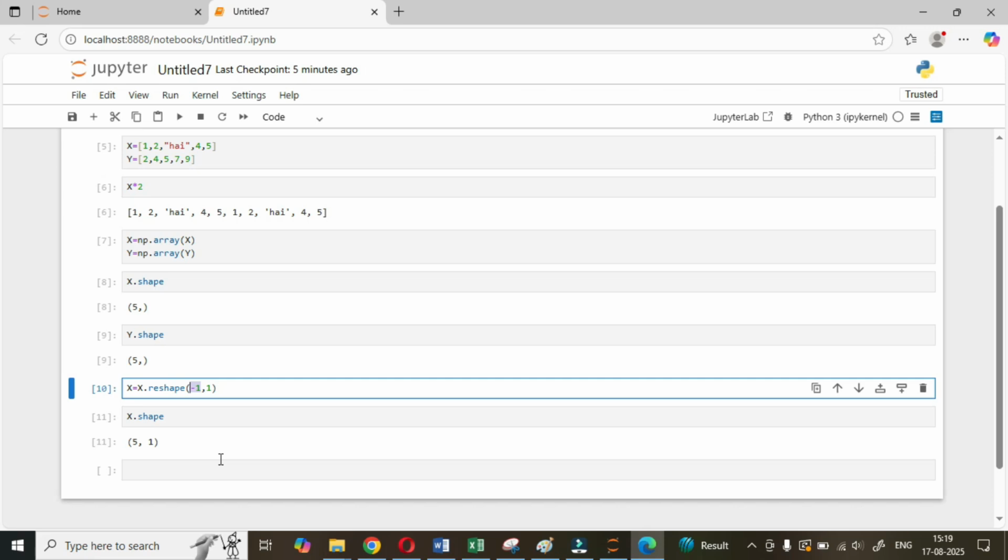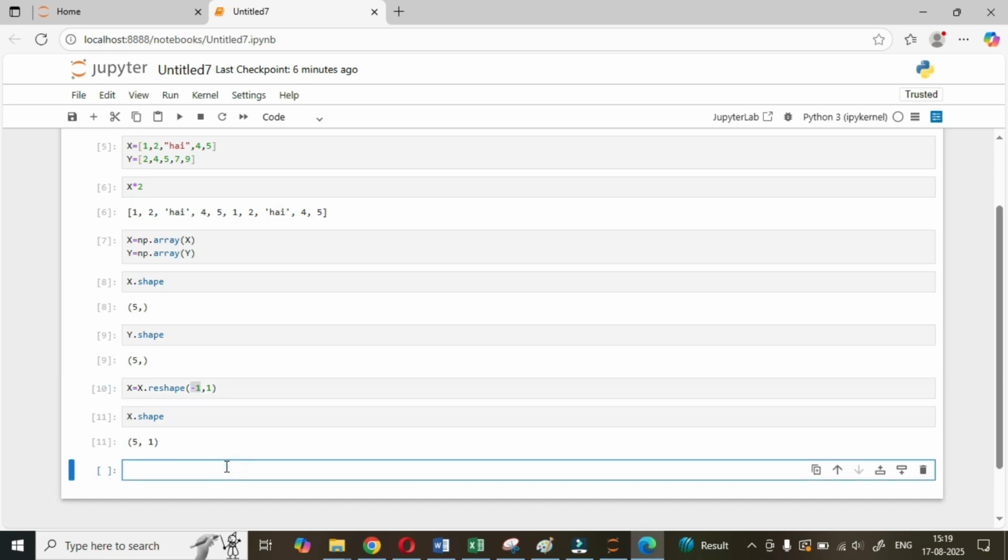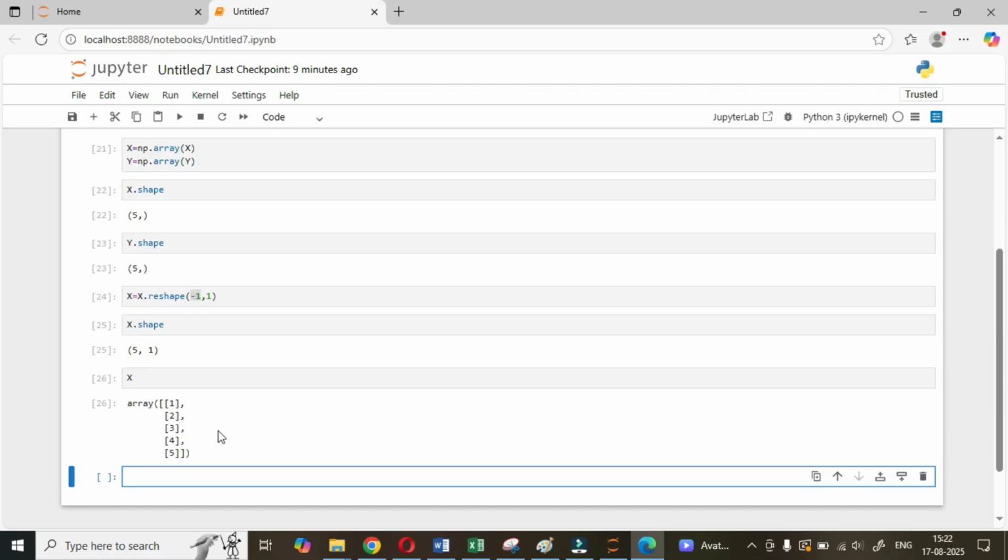Once I have reshaped my list values, now I'll fit them into the model. For that I need to create an instance of the class of linear regression. I write model equal to, here I'm creating an instance of LinearRegression.